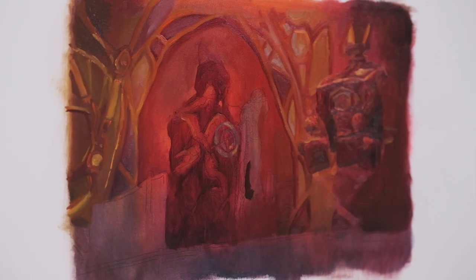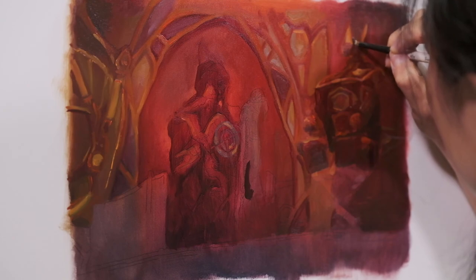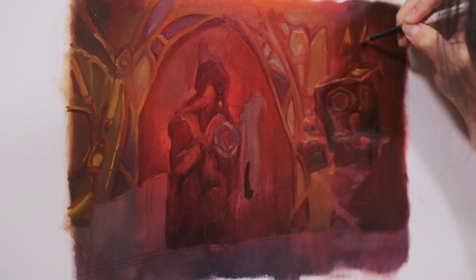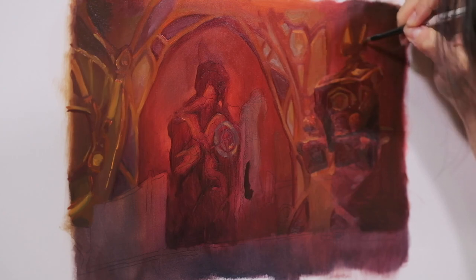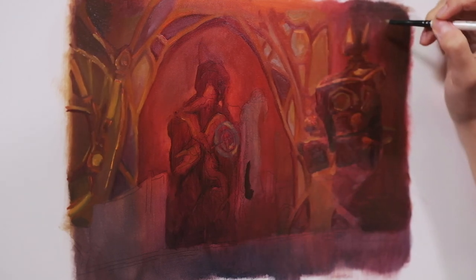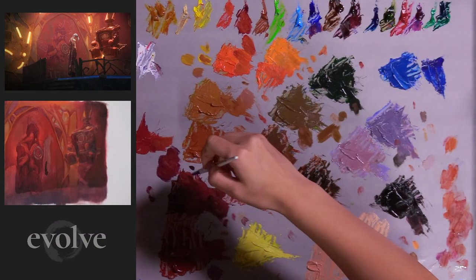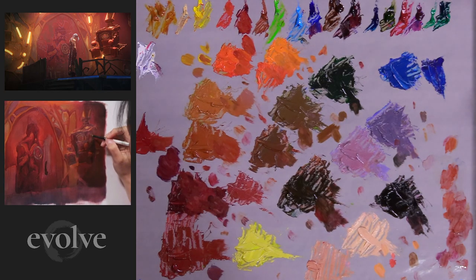You don't want glooping globs on the palette knife, but you would want it to be thick, and then you just very gently rest it over that spot. Maybe come in at a slight angle if you want it to be a little bit thinner. If the width of the palette knife is too wide for the section you're going for, then you would come in on an angle.